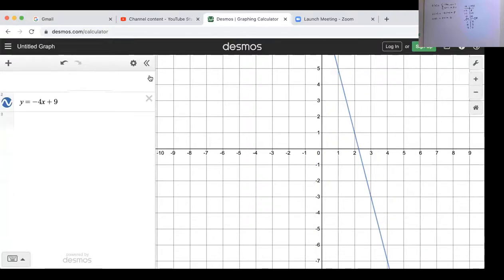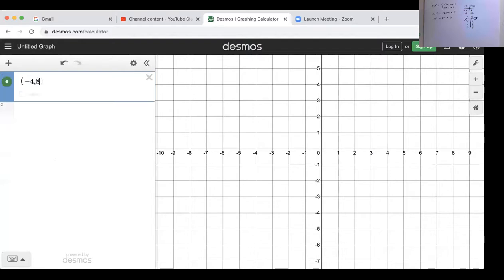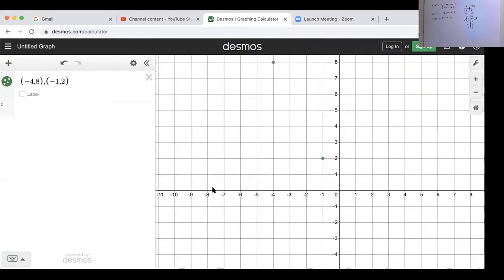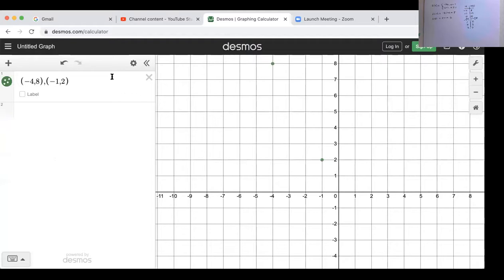So I just want to put the points in. So I have all of these points. We have negative 4, 8 from the first branch. We have negative 1, 2 from the first branch. Negative 4, 8 is way up there. Negative 1, 2, we have 0, 0 from the first branch. And then we have 0.99 and negative 1.98.